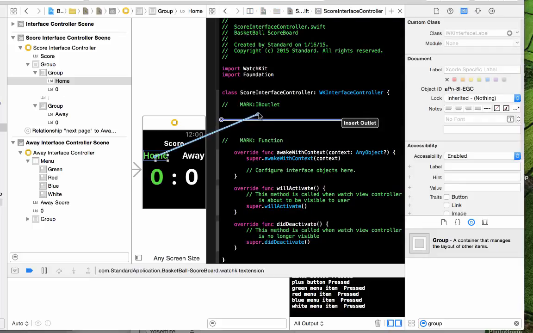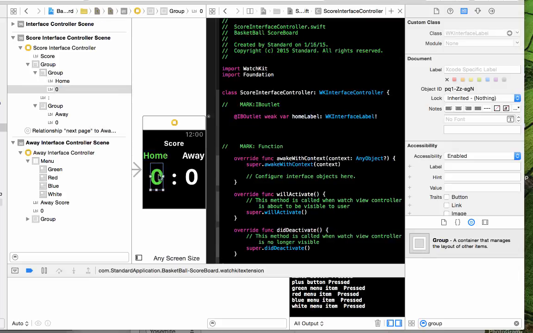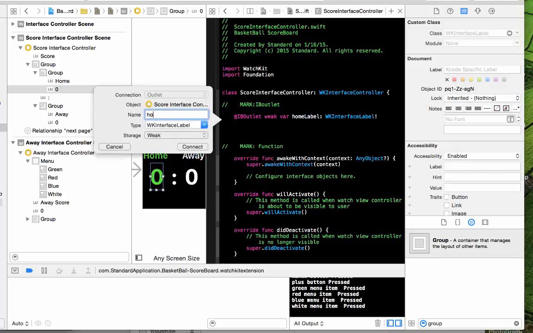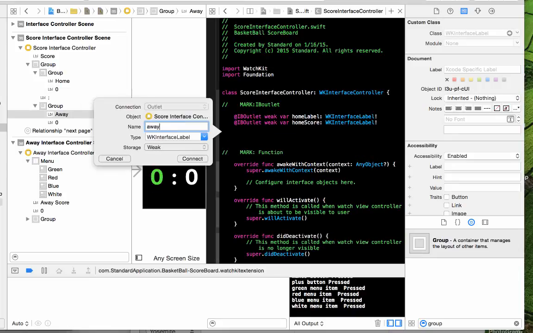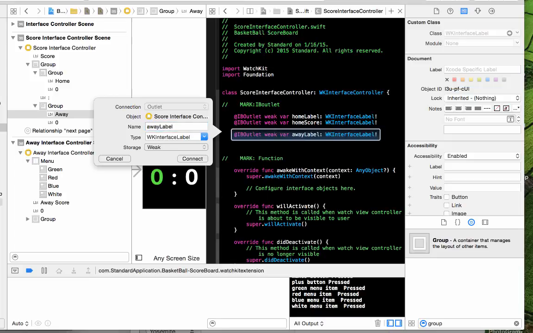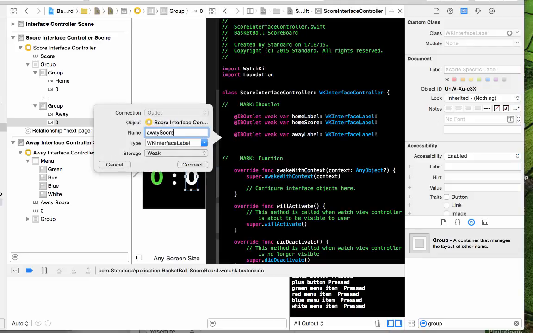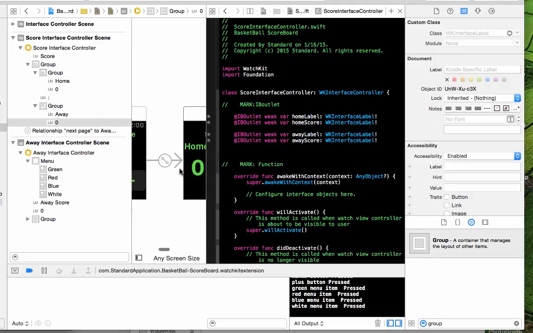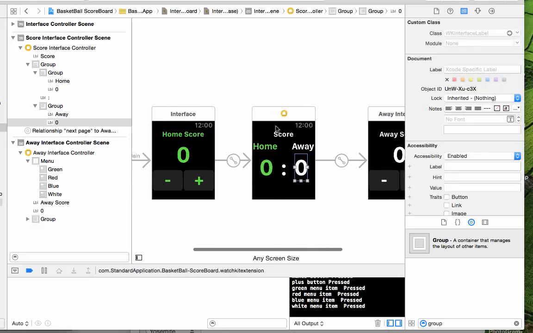We change this to home label and home score. Next is away label and away score.